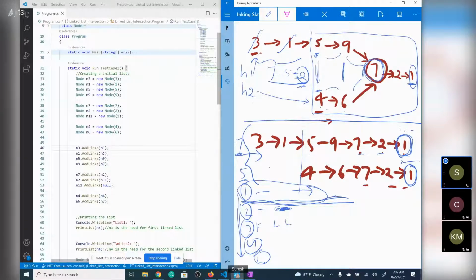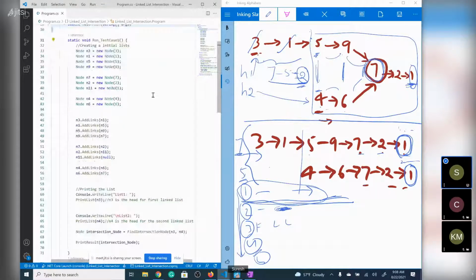After step one, we compare whether the tail nodes are the same or not. If they are not the same, boom, we don't need to do anything, just return null because there is no intersecting. But if the tail nodes, the last nodes, are the same, then we will do the rest of the steps.